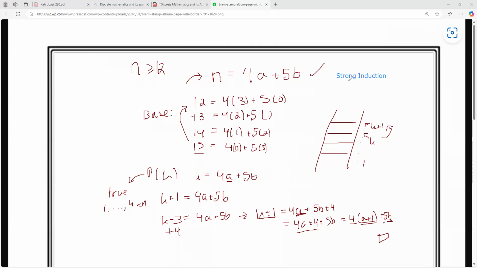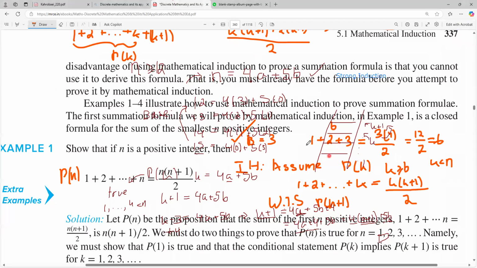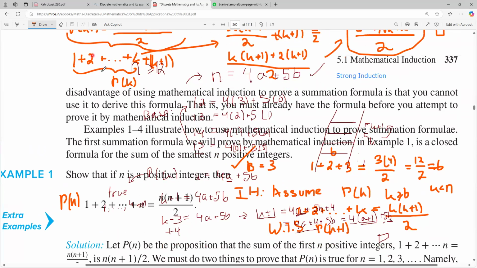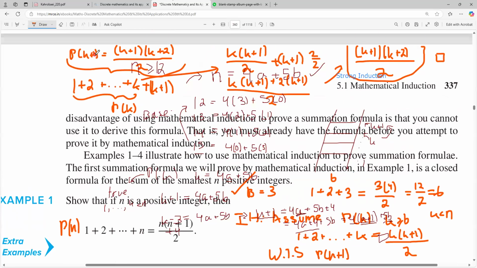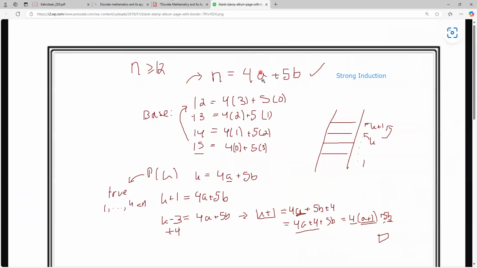All right, so this is the main difference between strong induction and weak induction. I wanted to point this out because in most cases, weak induction works and suffices. We don't need much to prove it. We just proved, sorry if it's a lot of drawings, that k plus 1 is true using just k. But in other cases, it's more useful to have more tools to use.